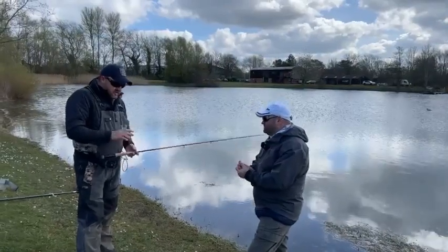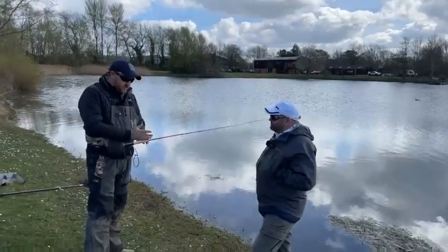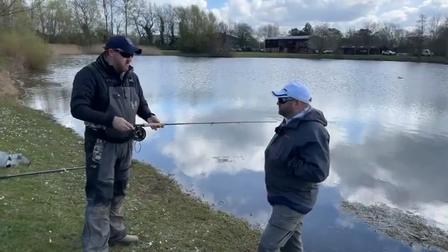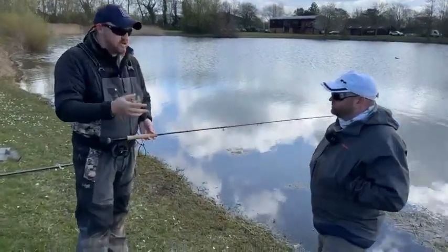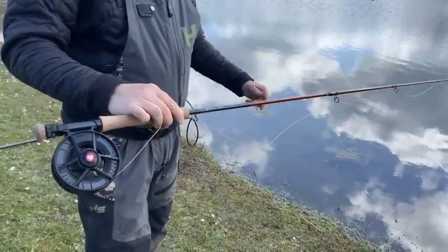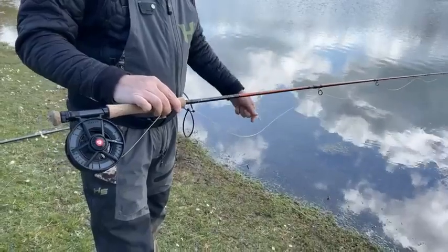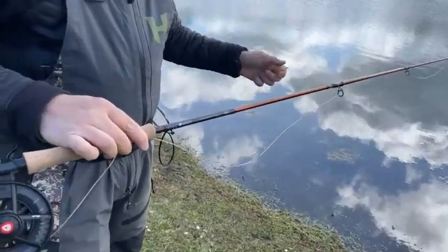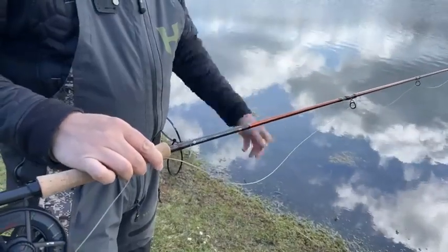So what I've done, I've set a couple of rods up. I've set a shooting head rod up, like Charles mentioned. This is a 10-foot 8-weight. It's the Ultralite X, so it's our faster version of the ultralight range. So a real powerhouse, but still with quite a little bit of finesse to it as well. It's not just a broom shank. It's a rod that you can cast a long way with, but it's got a nice progressive curve when you're playing a fish.